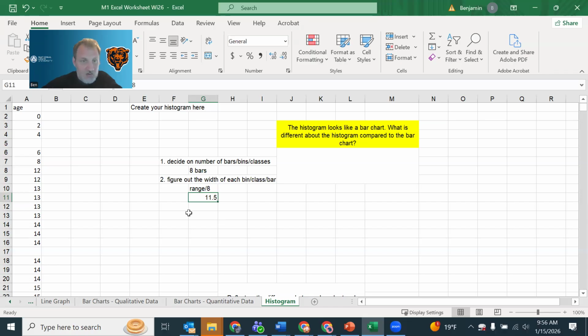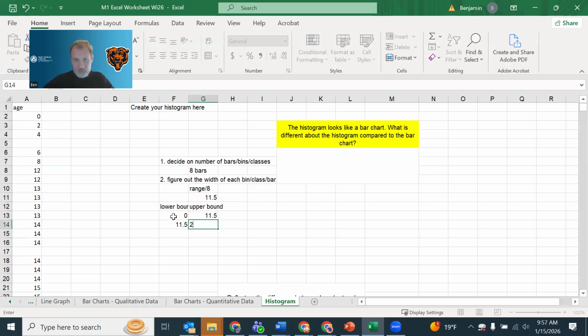Okay. So now I'm going to create ranges based on 11.5. Each bar will be 11.5 wide. So I will have a lower bound and an upper bound. I'll start at 0 and go up to 11.5. Then I'll go from 11.5 up to 23.